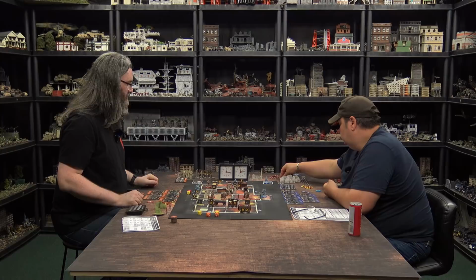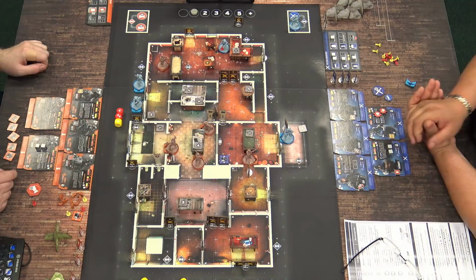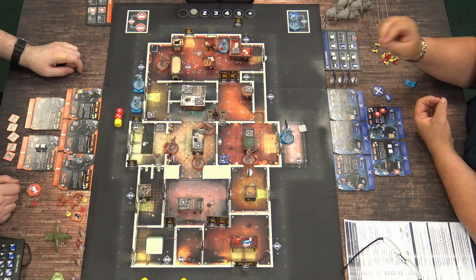And they're also now pinged, so you can put a little red ping token on them, which means if people could draw line of sight from other rooms through weak walls and structures, they could start taking shots. Because they know, because you've been located now. Okay.